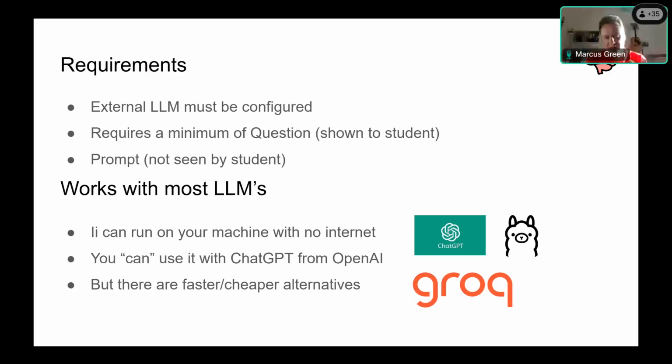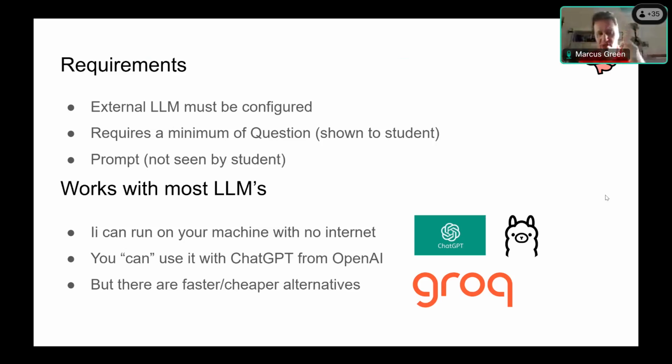Right. So as I've hinted there, it works with most large language models, and I've tested it with a lot of them, and recently I've been testing it particularly to see the best combination of performance and price. During its development, I made a visit to Japan. I was on the flight back from Japan with a laptop computer, and it was working with that. Clearly, it was a modest computer, so everything was very slow, but you literally can use this thing with no internet, and I've tested it with the Raspberry Pi.